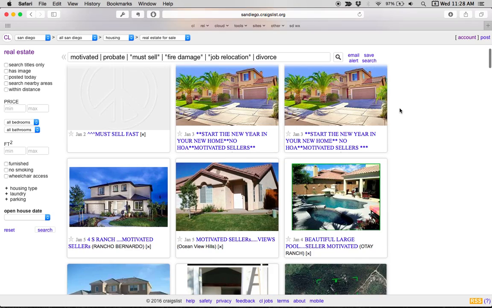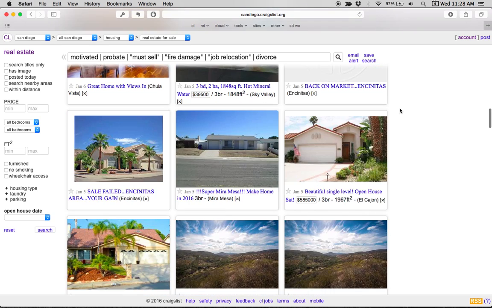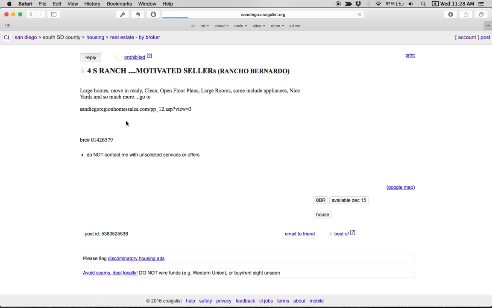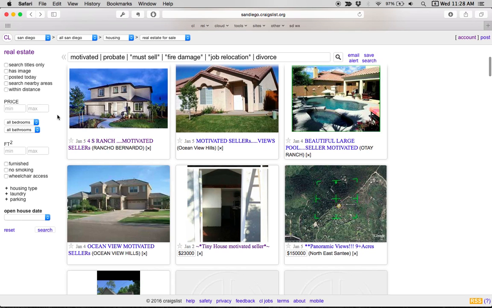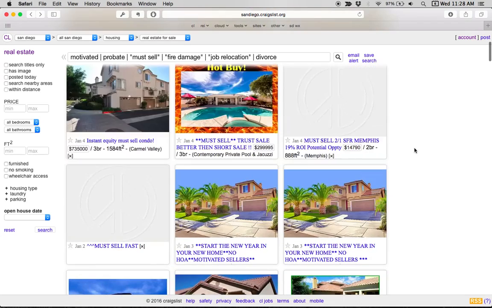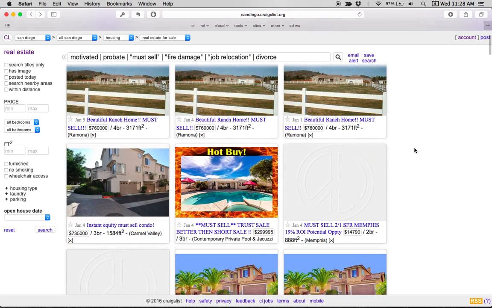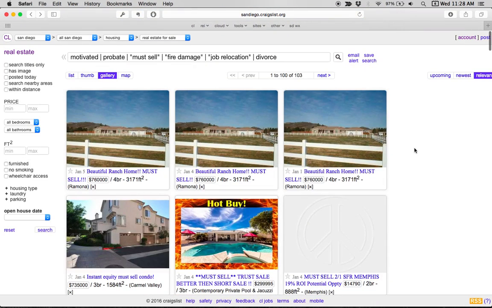And so here you can see all the different ads that have included those words, and some are clearly not a fit. I don't think this particular house here in Rancho Bernardo is probably something that we're going to wholesale. It looks like it's in pretty good shape, yet they've indicated that they're a motivated seller. So you're going to have to filter through these to get the ones that we're really interested in. But nevertheless, it's a good tool to get you some good leads, to get you to start talking to people, which we should all be trying to do, because the more sellers we talk to, the more offers we make, the more likely we're going to find some deals in the process. So anyway, this is the search result in Craigslist.